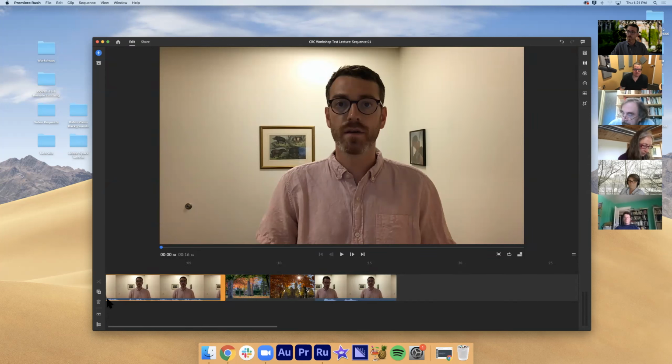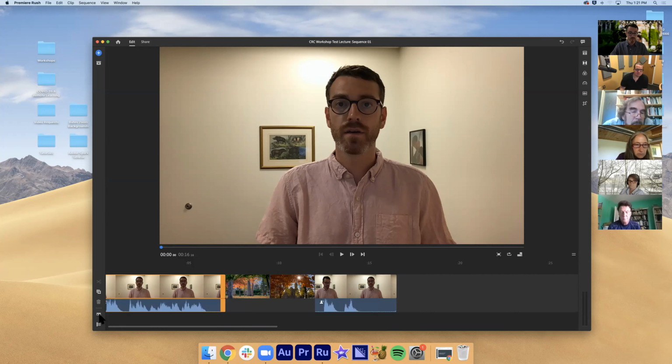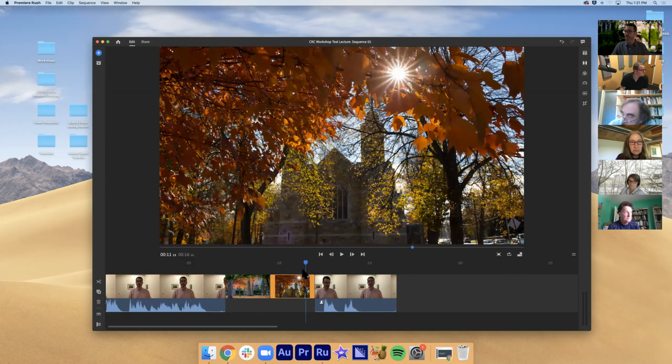To give myself more information and a more detailed view of what is happening in the audio at that specific moment, I can click this viewer option in the bottom left corner, expand audio. This is going to open up, not detach, it's just think of it as another zooming option, open up more information, a more detailed view of the waveform files, which allow me to get a sense of, oh, here's what's happening at this moment.